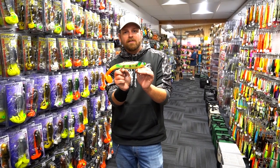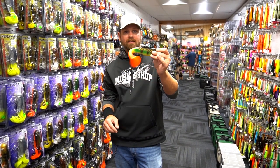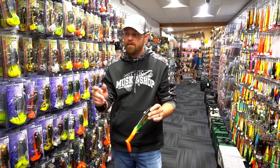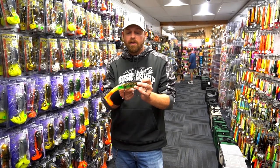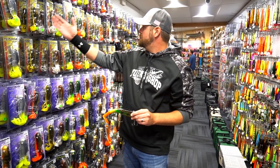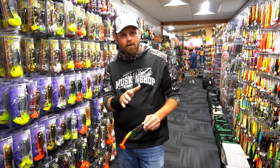You can use these in a simple cast and retrieve method. Throw it out, it's going to swim in. It's got a ton of wobble in the water. It's going to really get a lot of attention on a slow retrieve, a fast retrieve. You can pull them, rip them, you can reel stop, and they're going to get looks from muskies. So you've got to add some big rubber to your tackle selection, and don't be intimidated by Medusas and Bulldogs. If you work them the right way, they're not hard to work.